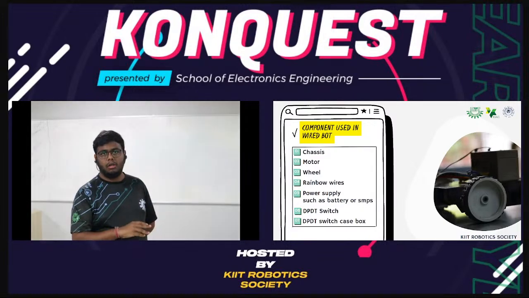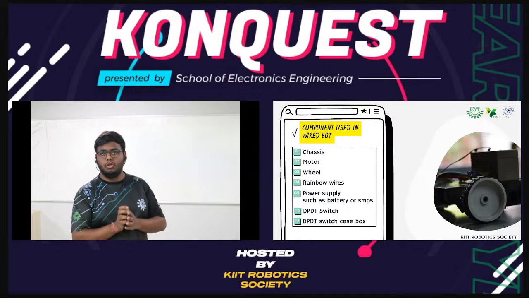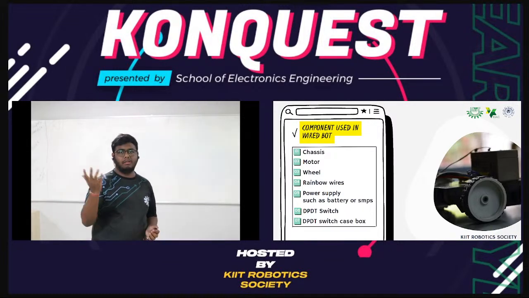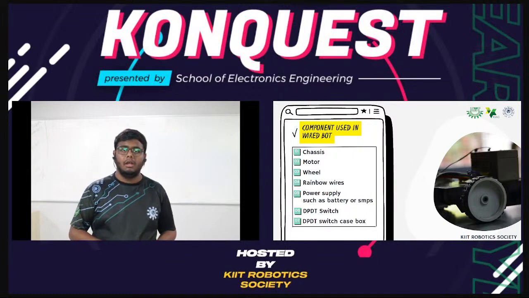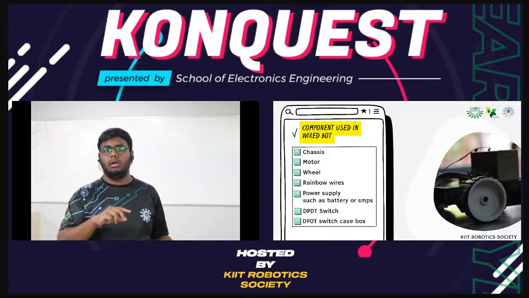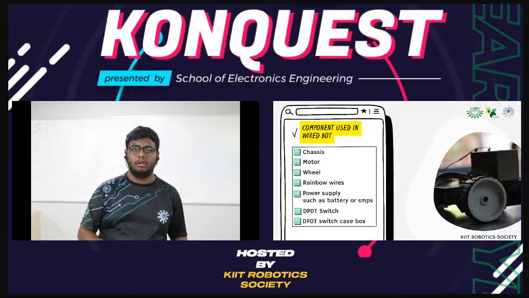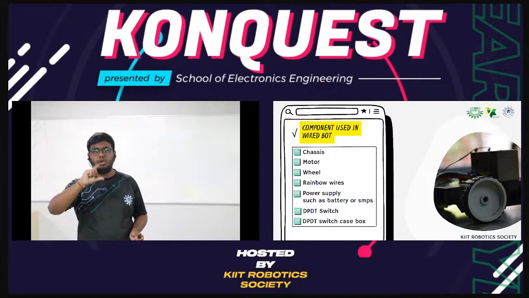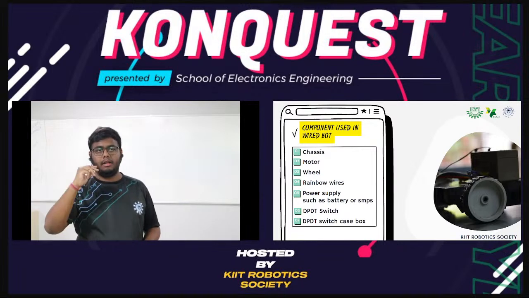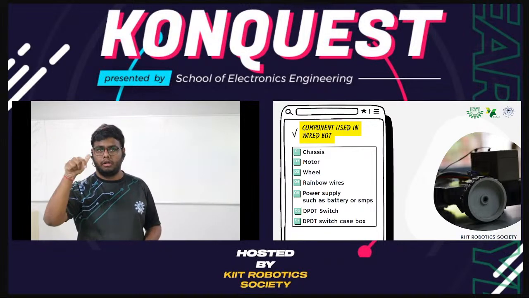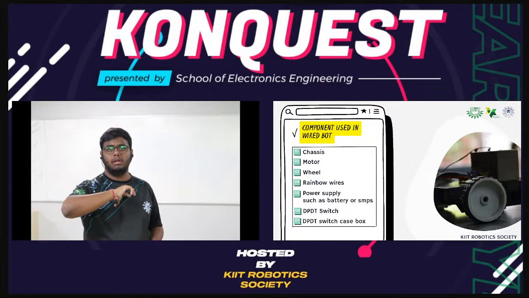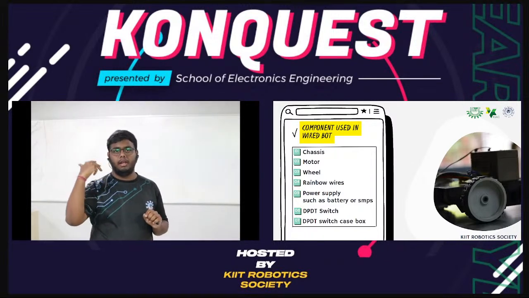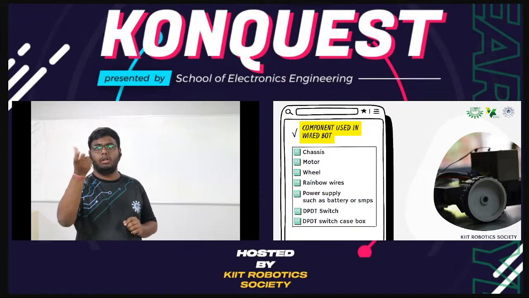For the controller in the wired board, you need DPDT switches. Now, what does a DPDT switch actually mean? DPDT is double pole, double throw switch. In a single switch, you can control two directions. It's like a 3-point switch: neutral, positive, and negative. So you can control a transmission in both directions using a single switch.